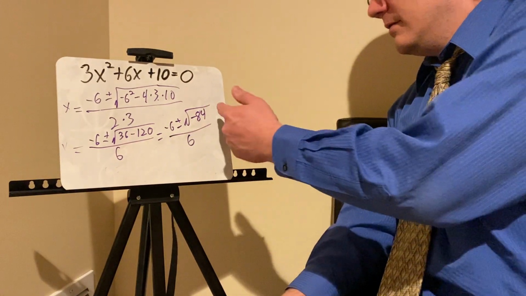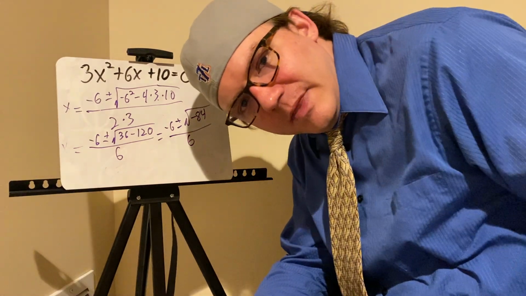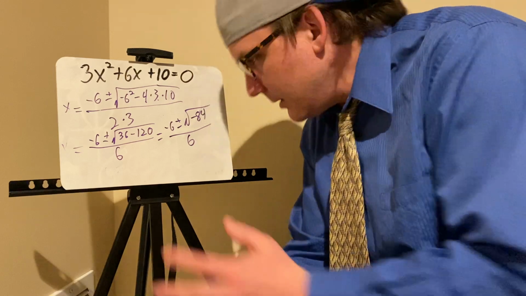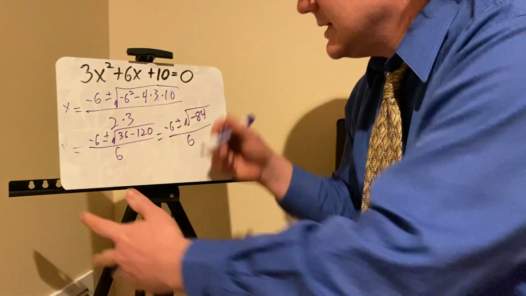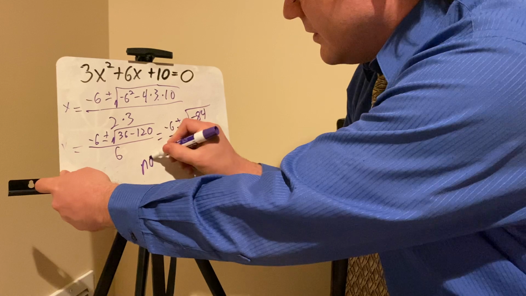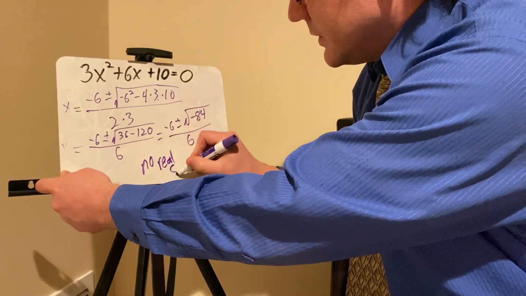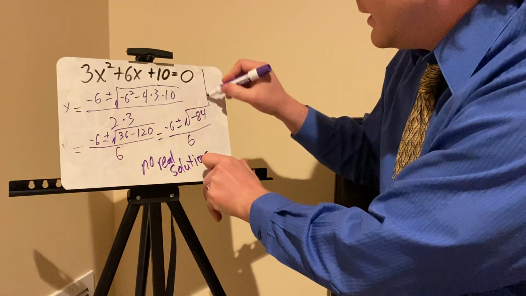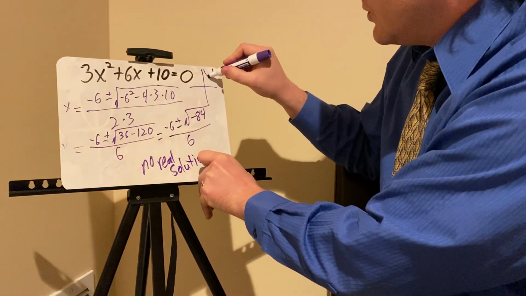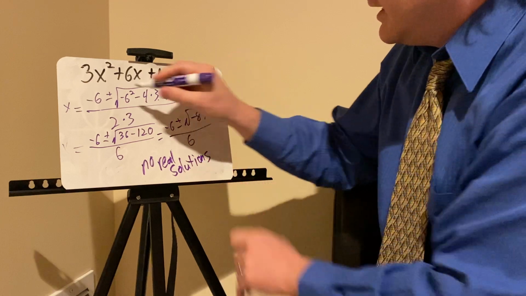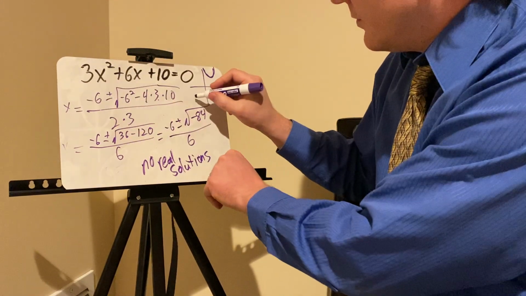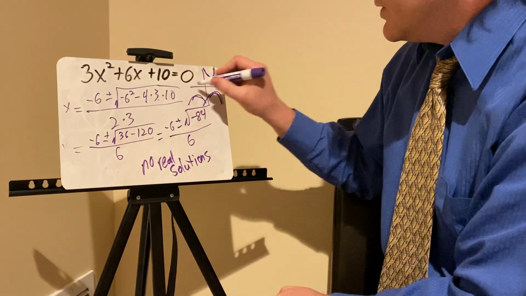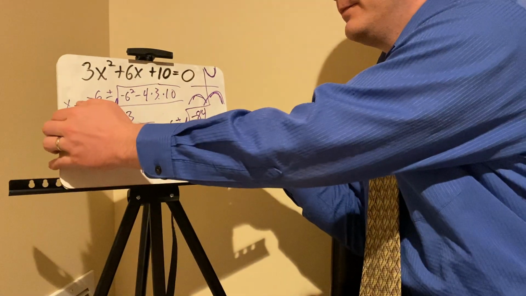We can't take the square root of a negative number. That is what you call a non-real or imaginary number, which will be able to represent this. But in this case, we end up with no real solutions. That's when you have a graph that won't cross the x-axis. You have a parabola that might look something like that, since we have a positive a value. If we had a negative a value, it could look something like this, right? It just wouldn't cross the x-axis.